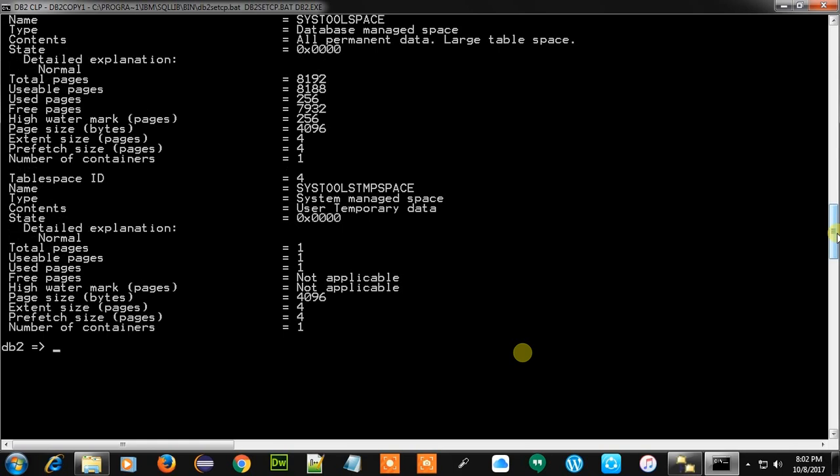Now for the next query, if you want to see the total number of tables in your database, then you have to run the query select count asterisk from sysibm.systables.